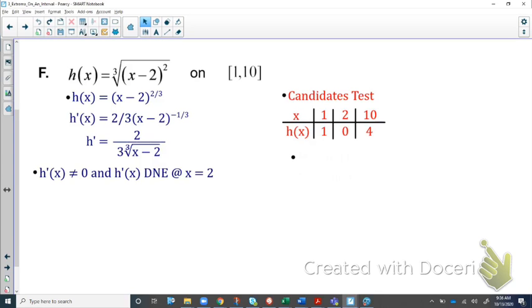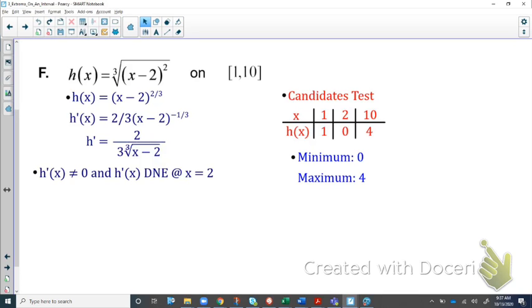So the coordinates where I'm going to have my minimum value are going to be at 2, 0, and the minimum value itself is going to be 0. The maximum point, or the point that produces my maximum, would be at 10, 4, and the maximum output in that case is going to be 4. So this last example was kind of a beast as far as understanding the properties of those types of functions and really knowing what their domains tell you about the function itself.